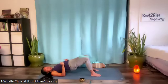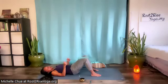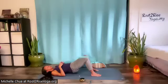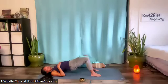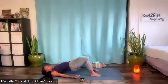As you're hugging the block between your thighs, slightly spin your inner thighs towards the ground. So there's a little internal rotation without moving your feet. All right, I don't know if you're counting on your own, but we might be down to about three more moving bridge poses.